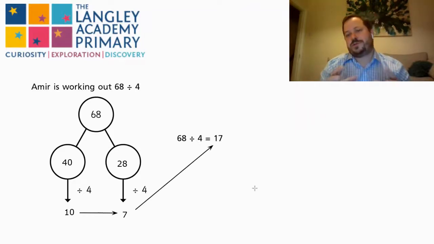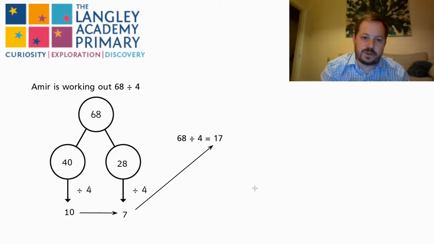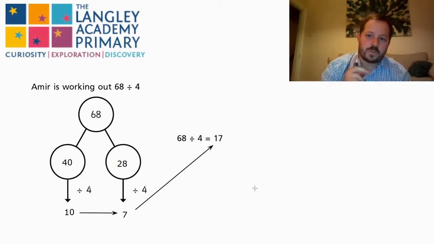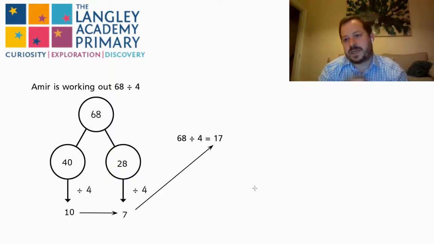So as long as the 2 parts still make the whole, it doesn't matter how you divide it. So you could do multiple parts that allow you to still do your division nice and straightforward, using your division facts you know from your times tables. This way is quite useful because it can also be used in any situation.